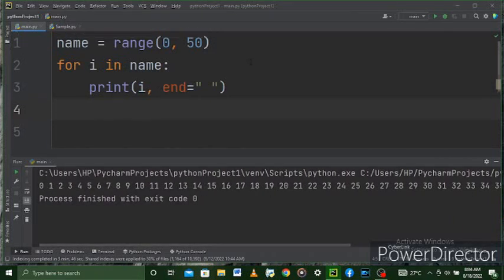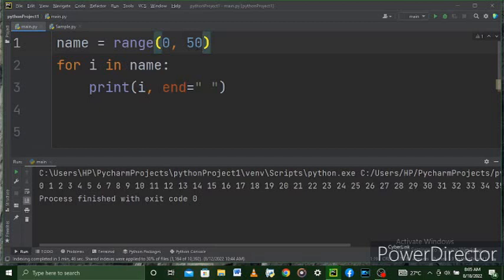As usual, you can't be working with 1 to 10. When you're working with a very large collection, this is how you go about it, especially when it has to do with a number. This particular part has also brought me to what I want to teach you about. There are times you may be asked to work with a particular type of numbers, probably the odd numbers or the even numbers, or the numbers that are having specific difference. Maybe they are in 3s, 6s, 7s, 8s, as in the difference between the first and the second number is a certain kind of number.